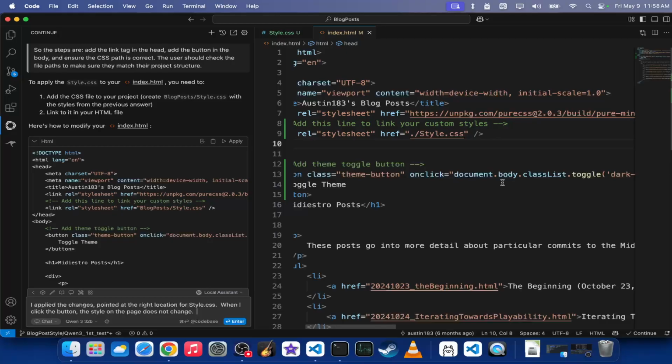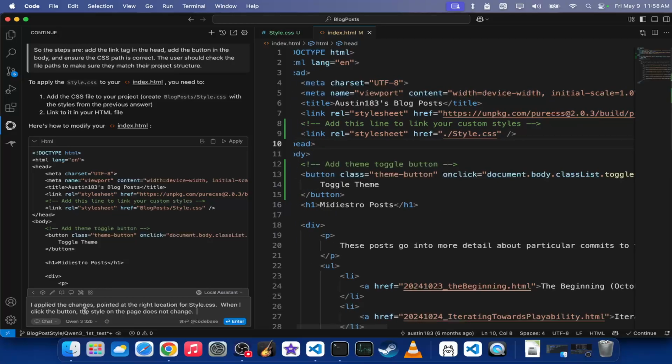On click equals... the on click method looks suspicious.